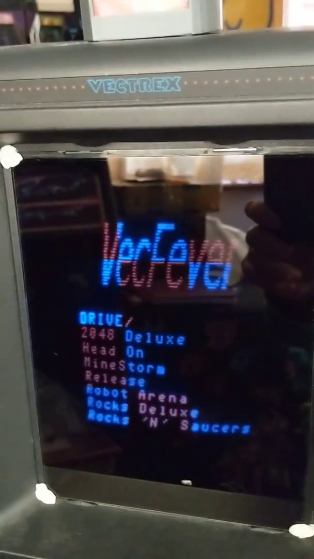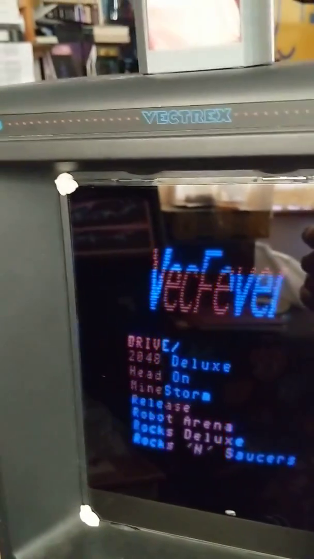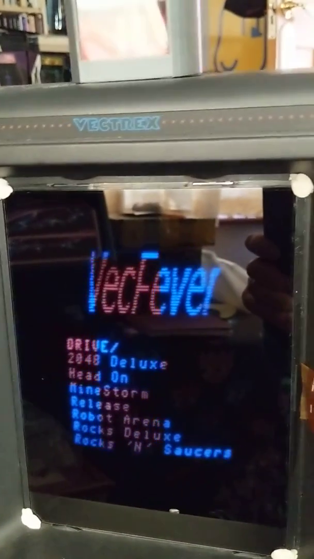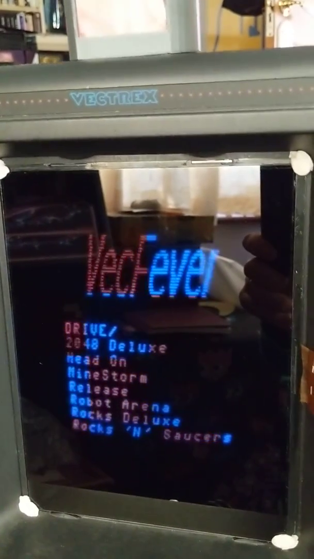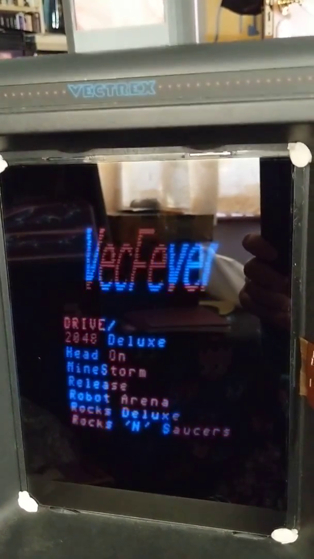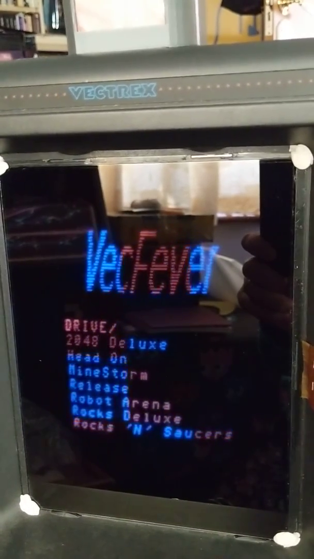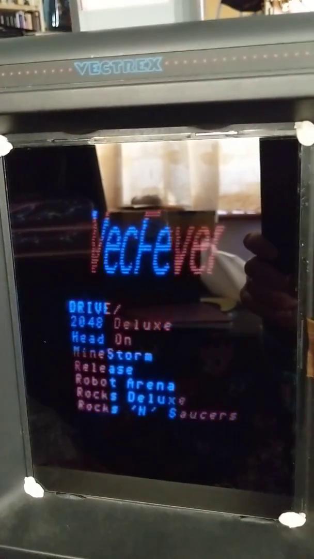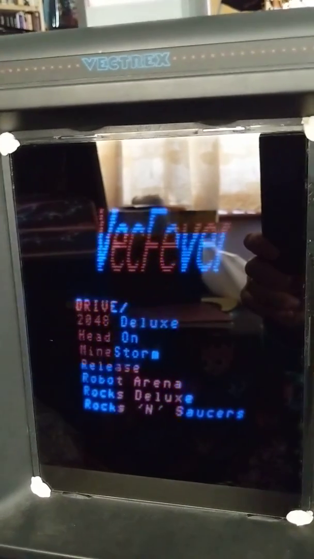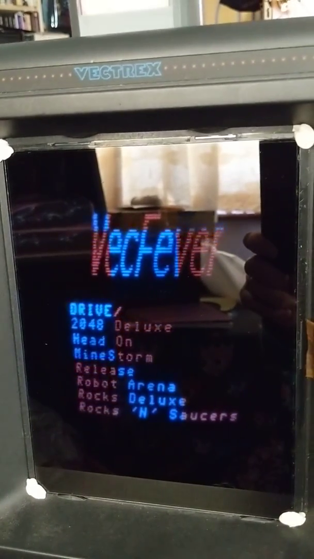You know, it's pretty effective. The colours are different on the phone than they are on the actual Vectrex, but that's the nature of trying to capture all this analog stuff with a digital device. But you sort of get the idea.